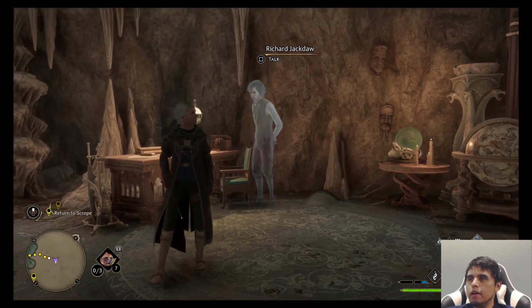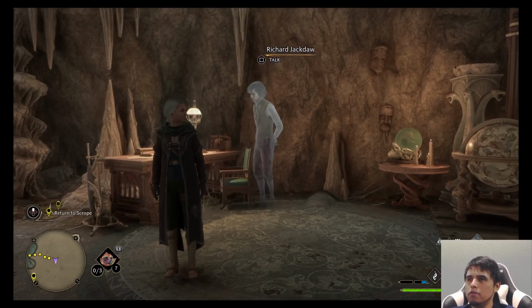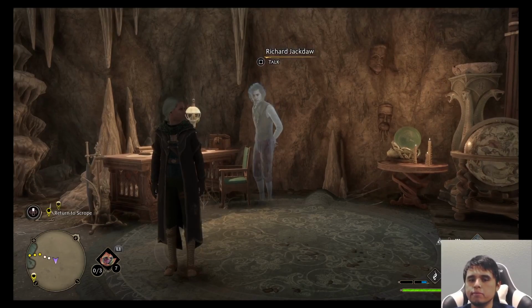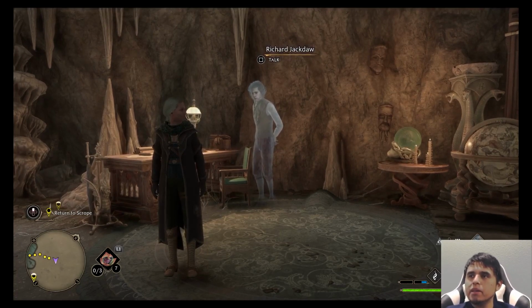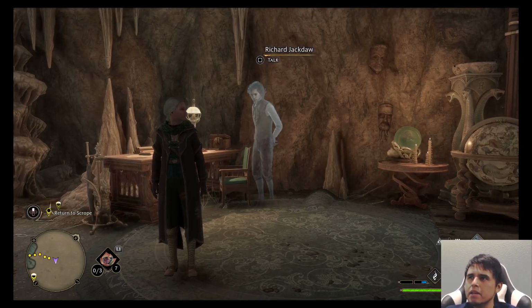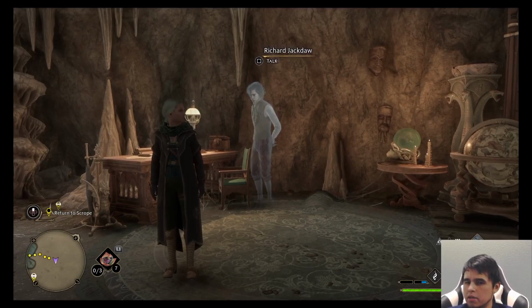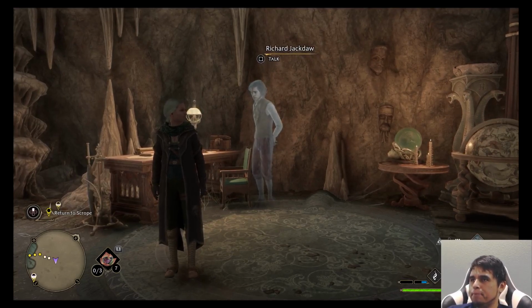Okay. Alright, so I think we're going to end the episode right there. We're probably going to start the next one off at the Forbidden Forest. I feel like that should probably be its own thing, because the Forbidden Forest is a pretty big part of Hogwarts. I've kind of been wanting to go to it, but I figured I would probably be going there at some point during the story, so might as well.